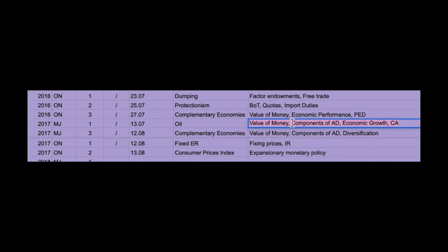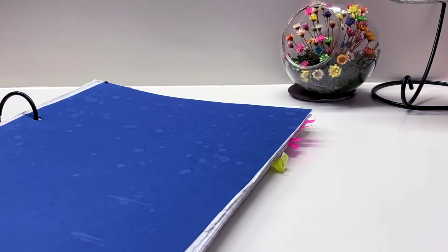This will really help you during revision because when you're revising a certain subtopic like aggregate demand, you can immediately refer back to the type of questions that they will ask about that subtopic. For essay questions, I prefer organizing them on paper. Listen carefully because this next tip will be how you're going to predict what essays will come out.